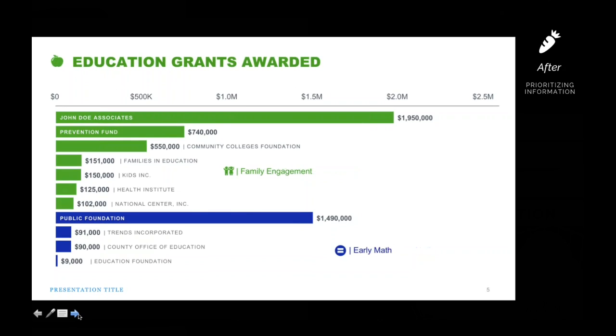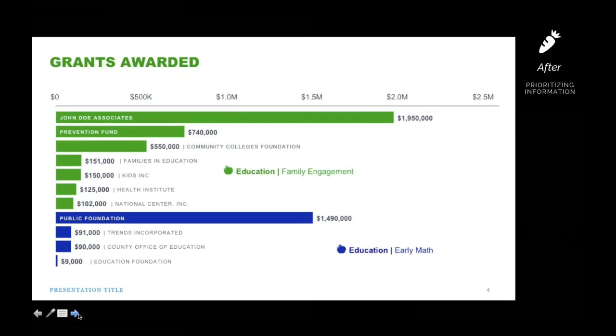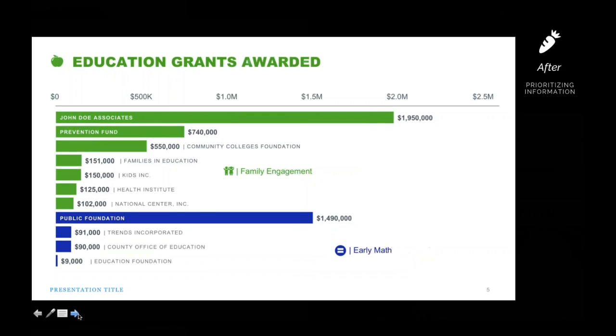And then we can take it just a little bit further and pull education into the title. You'll see again that originally we had this down in the strategy because that's where it was in the table, but when you take another look at it, it doesn't really make sense to have both labeled education. So more redundancy that we can further simplify. These are all education grants, and there's 2 strategies. Now we can use our icons to more directly relate to our strategies.